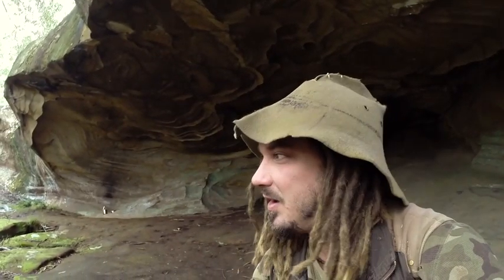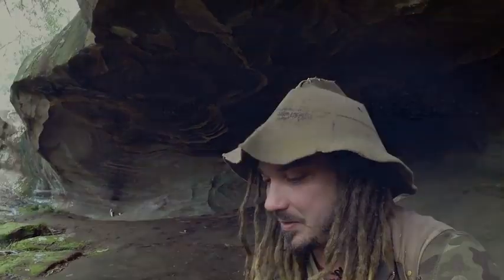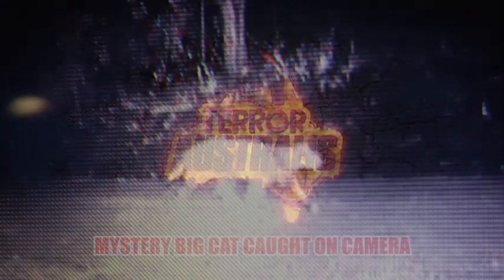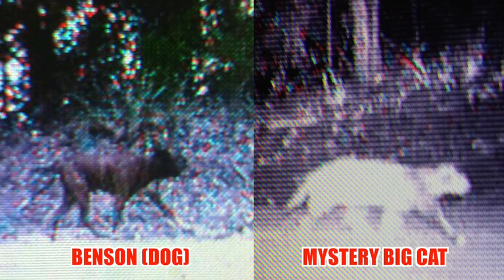I'm absolutely stoked we got the footage of this big cat. Could this be the Arimba panther that people have been talking about for so long? Very well could be. It wasn't as big as those that have been reported in the Blue Mountains, or the one that was shot in Gippsland, but I was excited. Whatever this was, it was no ordinary feline.